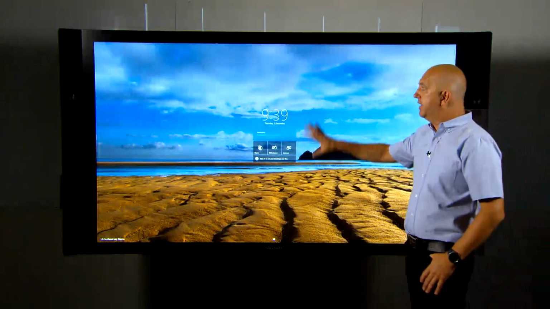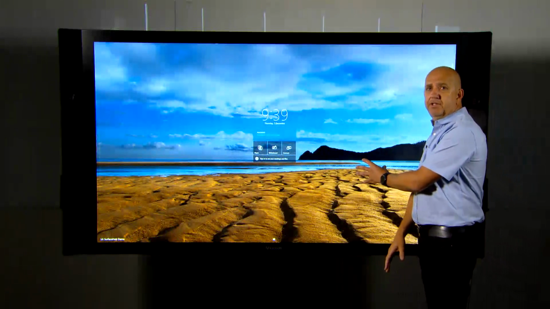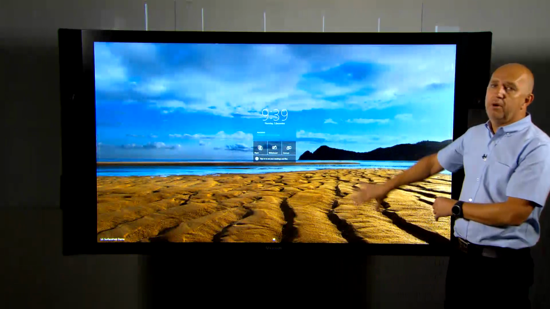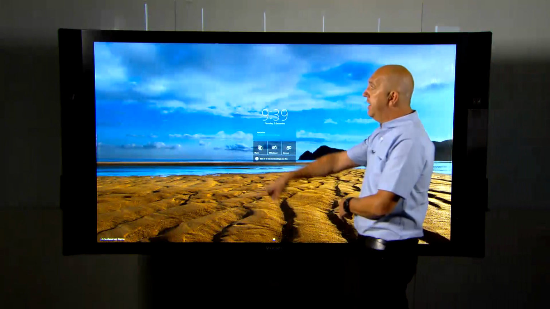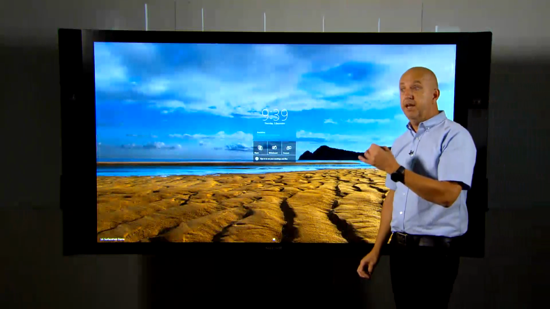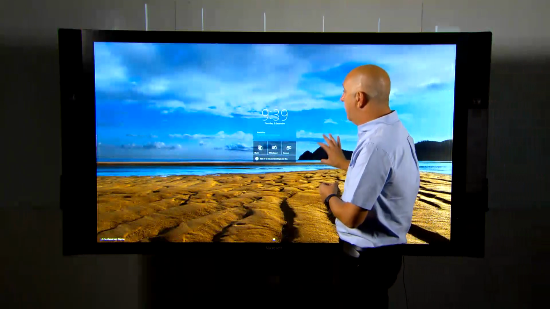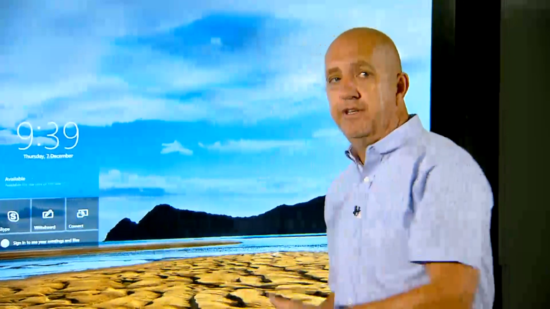Customers often ask, what can I customize or what can I do around here? On the front screen, it is the wallpaper. This is all controlled behind the scenes by your customer's IT administrator. You can customize this. Obviously on the 84-inch, we're looking for a 4K wallpaper, and on the 55-inch, you need a 1080p wallpaper. But that is really it. We've really designed this with the user in mind, that is that familiar Windows 10 experience, that they can just walk up, one touch, and seamlessly start working with Surface Hub.